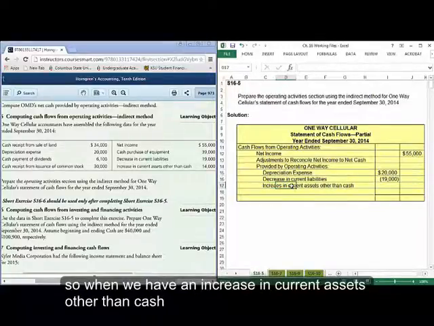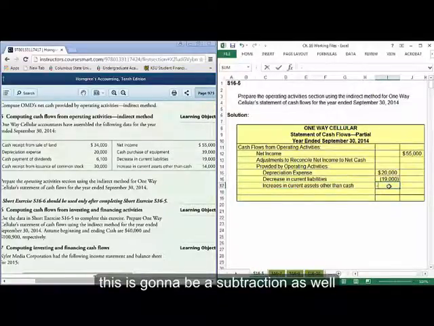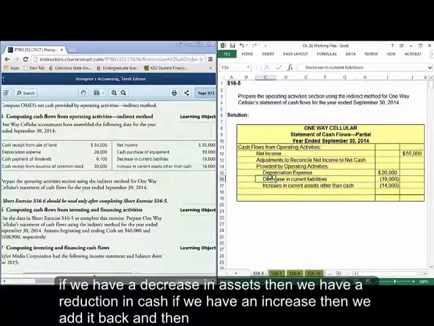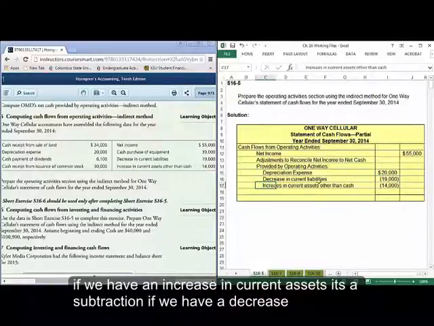So when we have an increase in current assets other than cash, this is going to be a subtraction as well. Remember, if you look back at that chart, it tells you if we have a decrease in assets, then we have a reduction in cash. If we have an increase, then we add it back. And then if we have an increase in current assets, it's a subtraction.